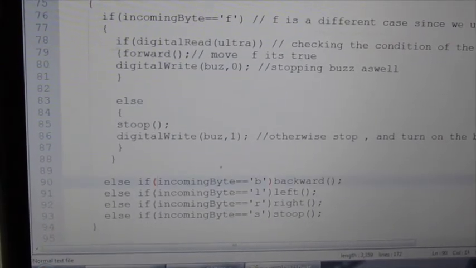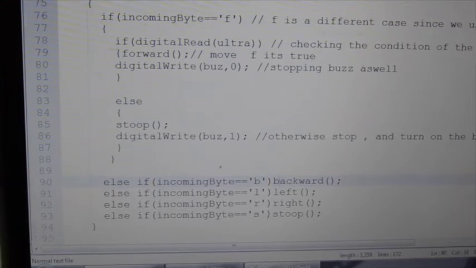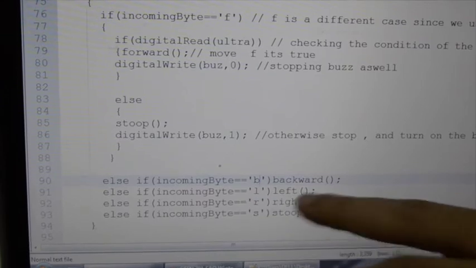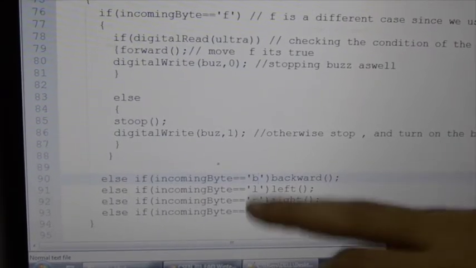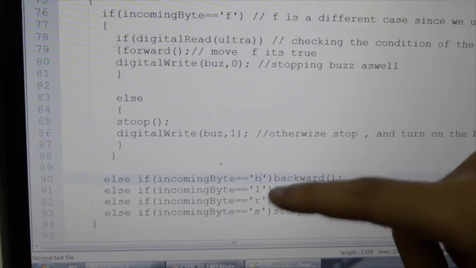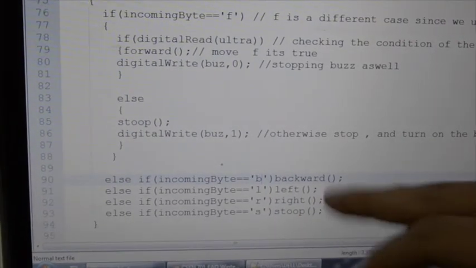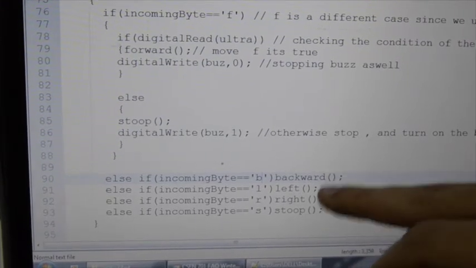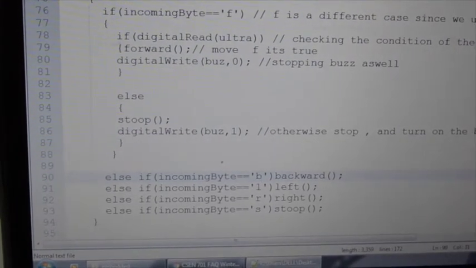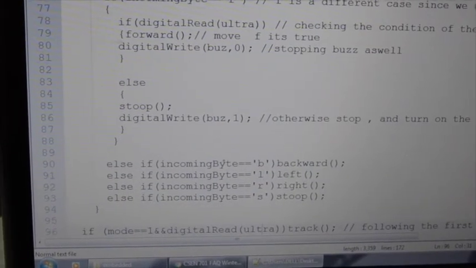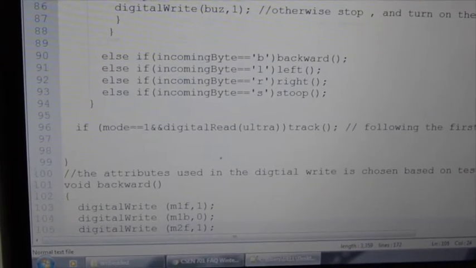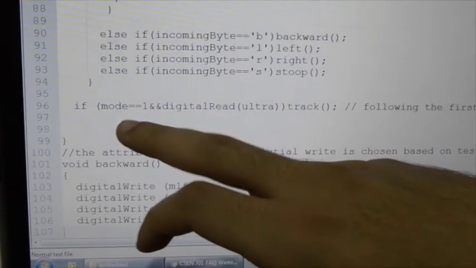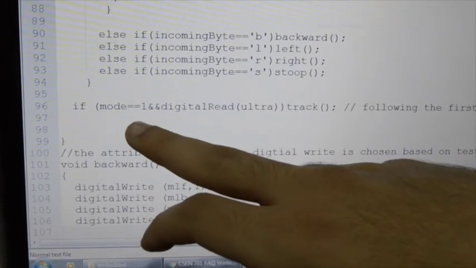For the other 4 methods, backward, left, right, and stop, we don't have to check the ultrasonic receiver. If we received a signal B, L, R, or S, we just directly use the methods backward, left, right, and stop to control the car in different directions or stop it. Here, this concerns the auto mode.